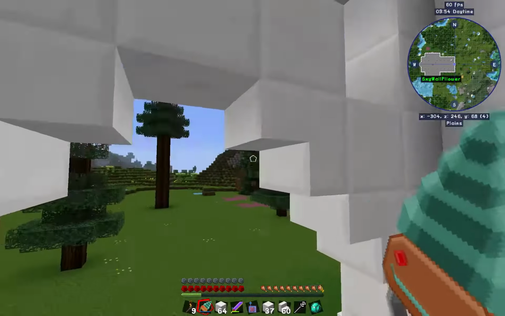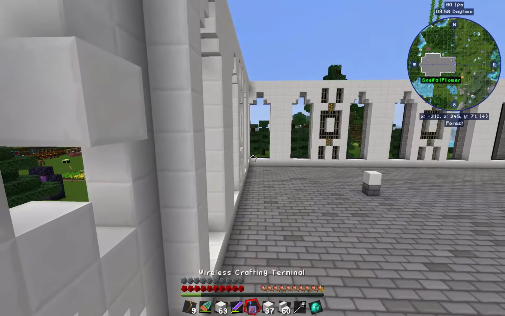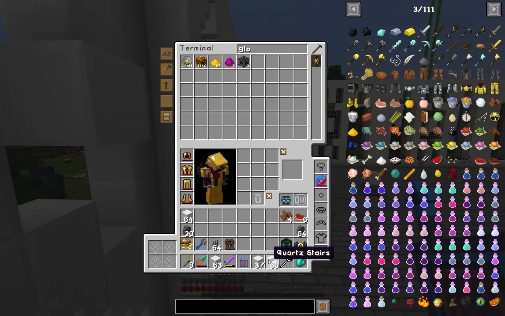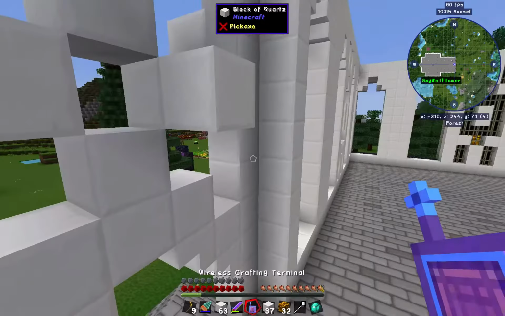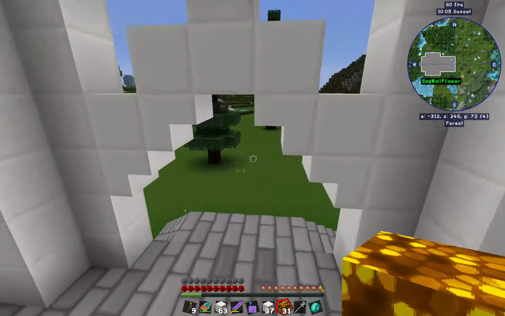And then behind here, I want, why is it every time I need a block, I had just put the block away? I don't understand how I can do that. Okay, so the glowstone can go right there.